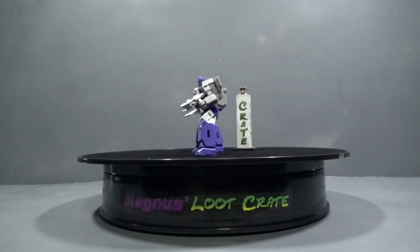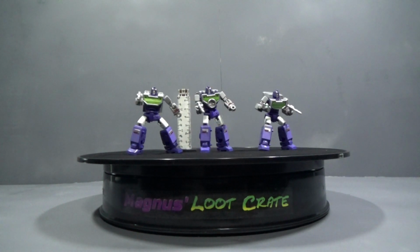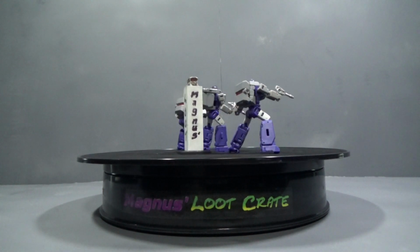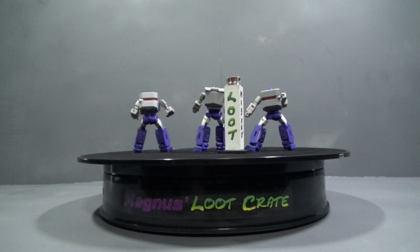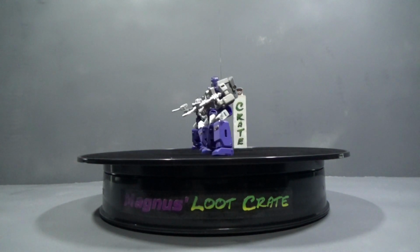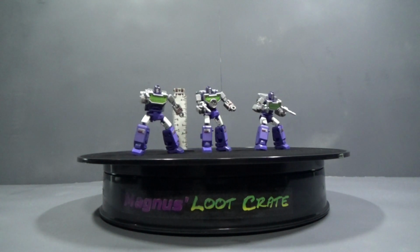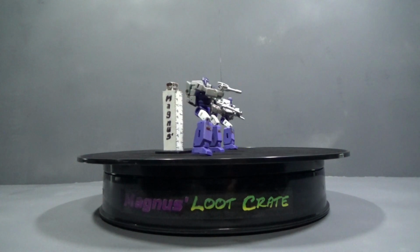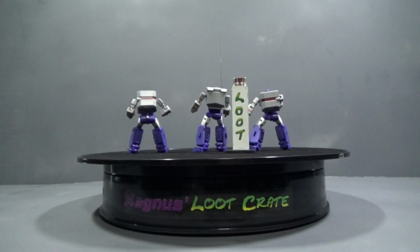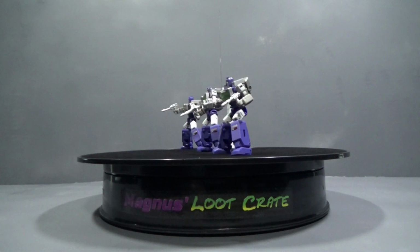The only real problem I have about the bot modes with Newage are the ball joints in their elbows that are really, really visible and just right out there for the whole world to see. But folks, honestly, I can't discount this set. They're nice and posable. They look really nice, and the only real complaint I have is that the one has the face. So I can't really say I like that too much. But folks, let's go ahead and take a little more look of an up close and personal kind.